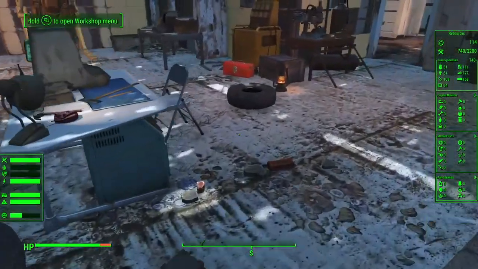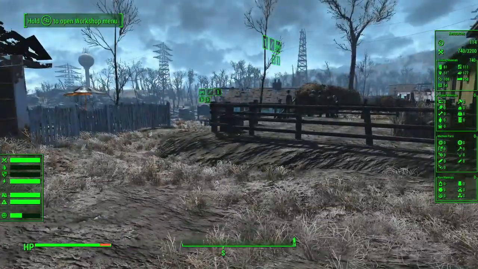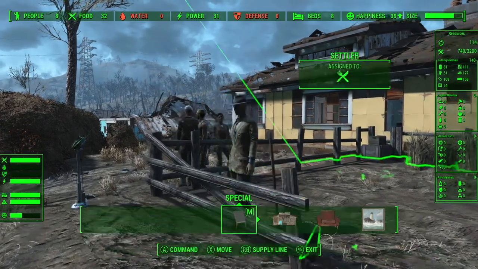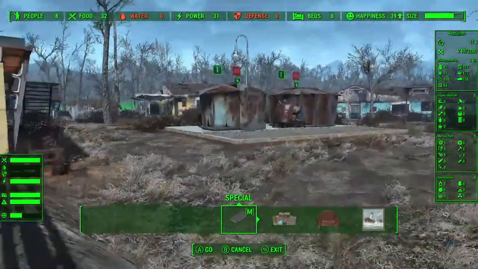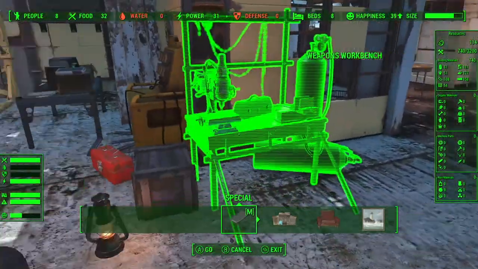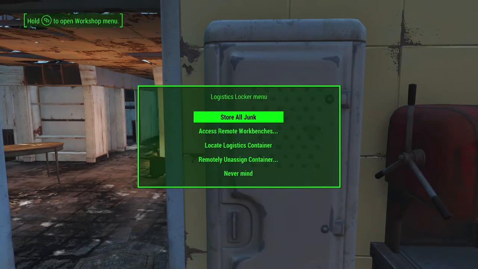These logistics desks, I keep forgetting, need settlers to function. So we'll go ahead and find us one. We got some lovely people here. We will just grab you, and we will assign you to the logistics desk. That's hard to say for some reason. Okay, now this should work. Watch. Boom. There we go.